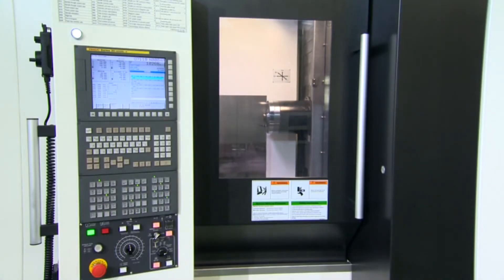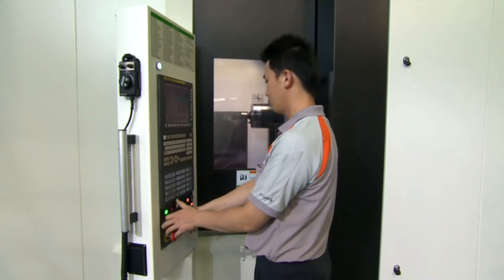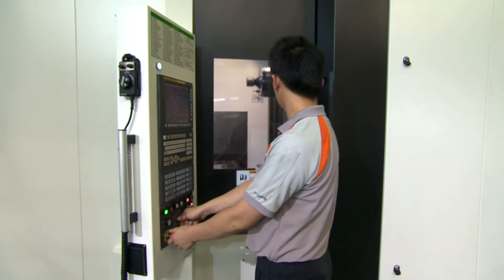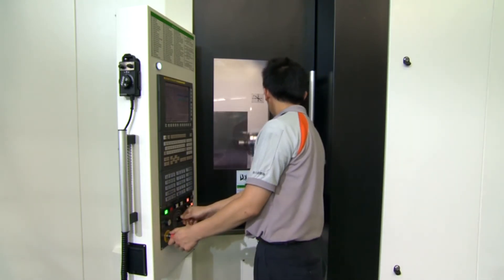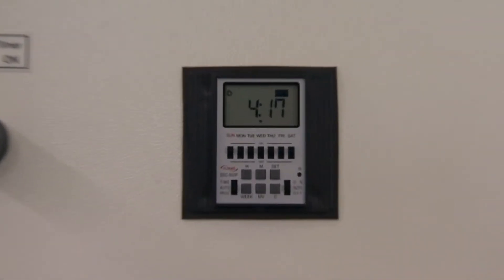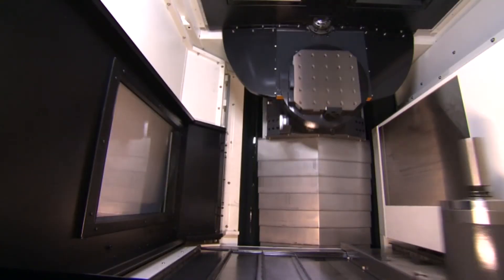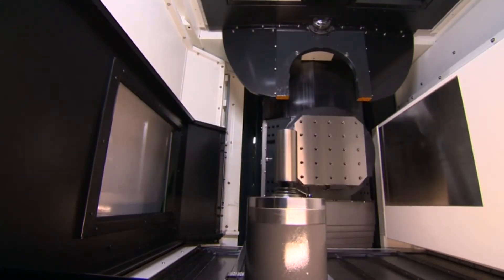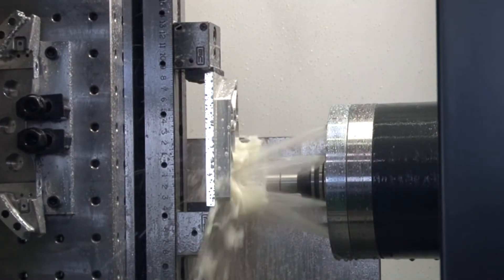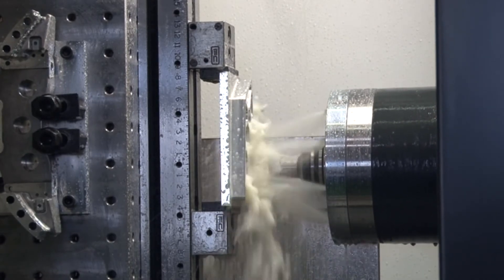Built with the operator in mind, the HS450i is easy to access, has a no-drip canopy-style door, and the left-mounted Fanuc 31i makes it an easy machine for operators to visually set up and run. A 7-day timer provides the machine with automatic power up and machine power off. This special function allows the machine to be warmed up prior to regular working hours, and also allows the machine to be automatically shut off after regular working hours, saving time and money.